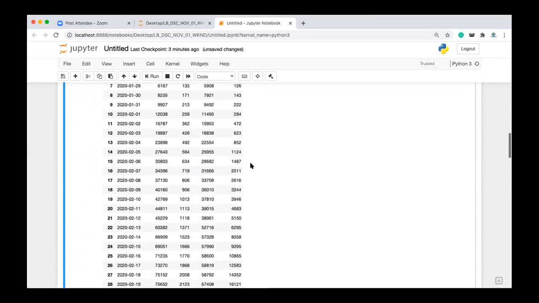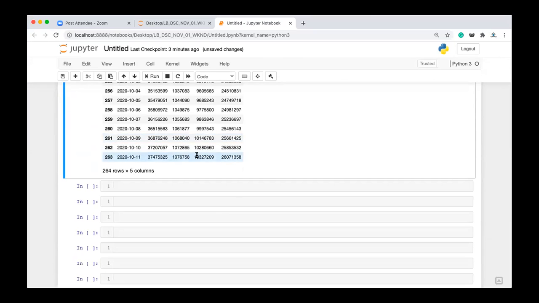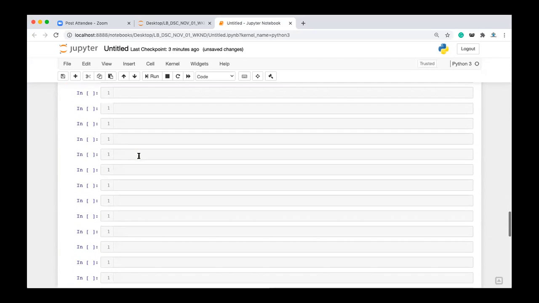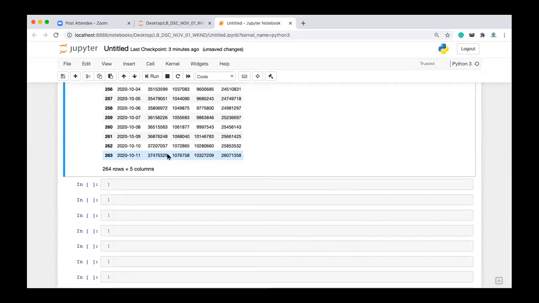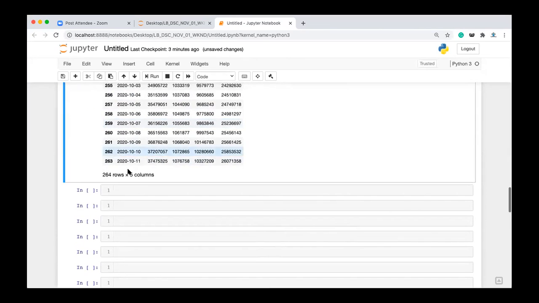These all are the cases on 11th of October. I want this data, how can I do that? So one way is I can do the indexing, 263, but I have to look at the row.